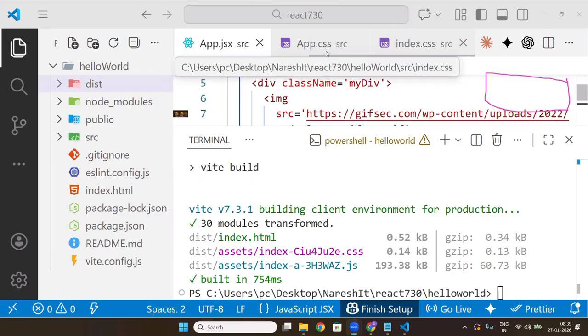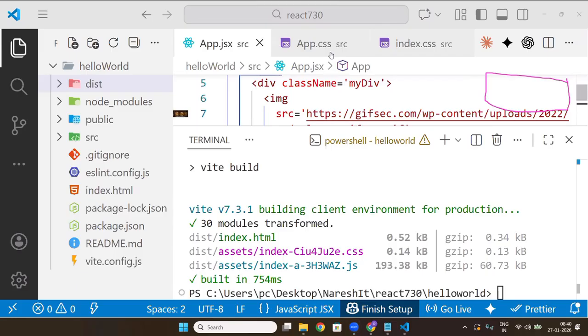Mobile responsive, I did not write media queries, but it is CSS. If you want it, you can write it. Okay. Now, what is the difference between npm run dev and npm run build? Run dev is used for local. Localhost means in my system, but I want to use it for all of you. Only once your whole project is ready, we will build it, because building it one line at a time is not good. When the whole thing is over, we will build it. Final version.